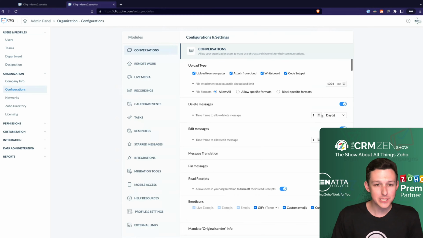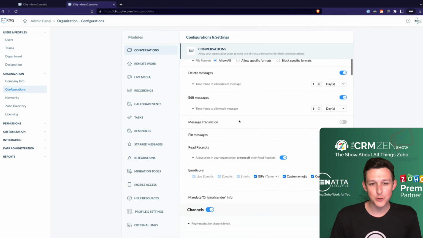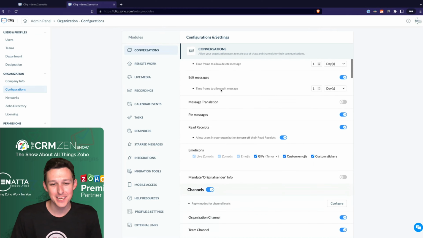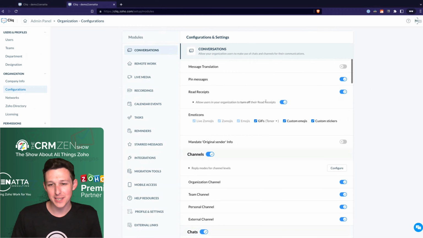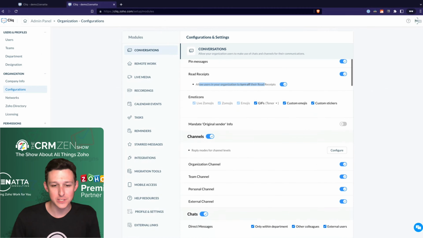We're not going to cover all of these, but I'll kind of go through and highlight some of them that you might want to touch on. So you can control things inside of conversations, like what types of things people should be able to upload. Ideally, you're in an organization where you don't have to control uploads, but if you are, you can do that through here. You can also set certain timeframes and permissions around deleting and editing messages. This one can be kind of nice in the sense that maybe you've got one day to delete something, but after that, you've got to stick by what you said, right? And you can't just delete things from conversations. Having the ability to do read receipts, allowing people to turn those on. Again, keeping in mind that these are your settings for the full organization.